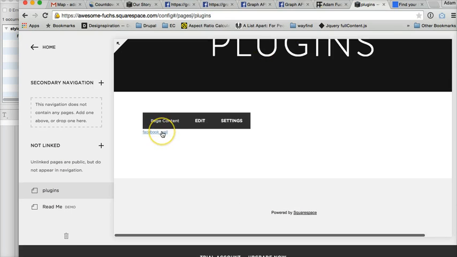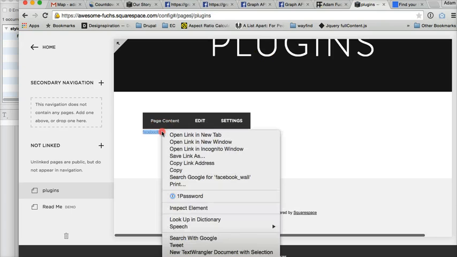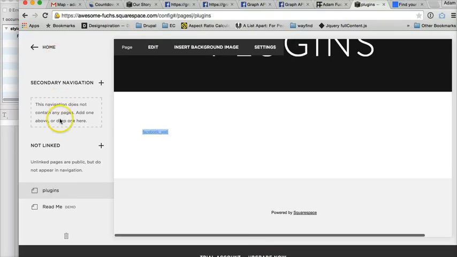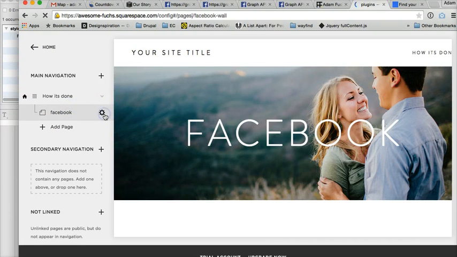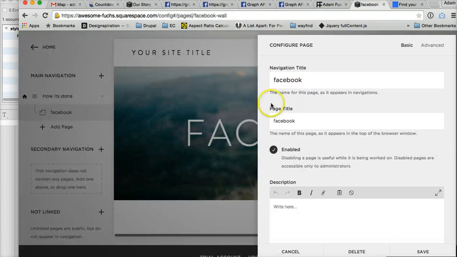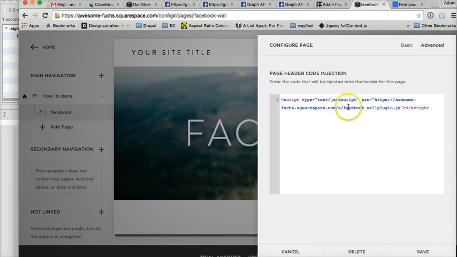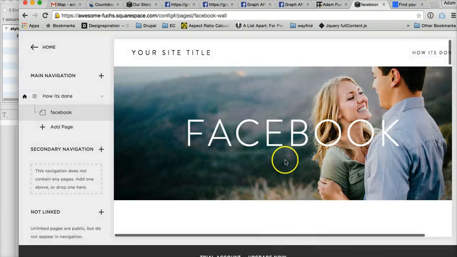And basically it's just a file upload, and then the important thing is copy the link address, and you need that so that you can call it in your advanced. That address goes right there. Those are all of the key parts to getting your plugin done.